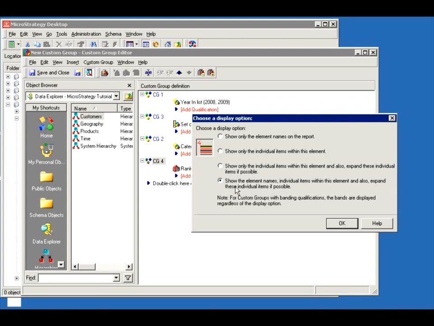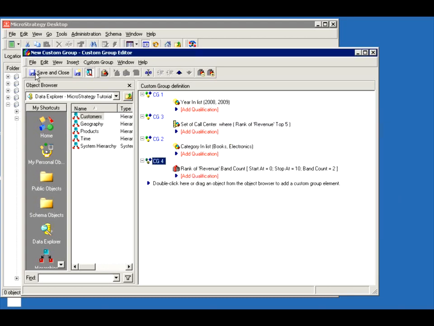Let's just do the lot of detail. I'll show you how that looks. Here it'll have one less level of detail, which is the top. It won't show you CG4, but because we're demonstrating, let's just show everything. Now, the selection here is not just the display, it'll also impact the SQL, because if you're only showing it at this level, SQL has to group differently than if you've shown it at the individual, and if you show it for all, it'll have to group and have a pass for this level, and a pass for this level. So depending on how many more levels you add, you might be increasing your SQL complexity. So I just want to warn you about it. It's not something to be taken lightly.